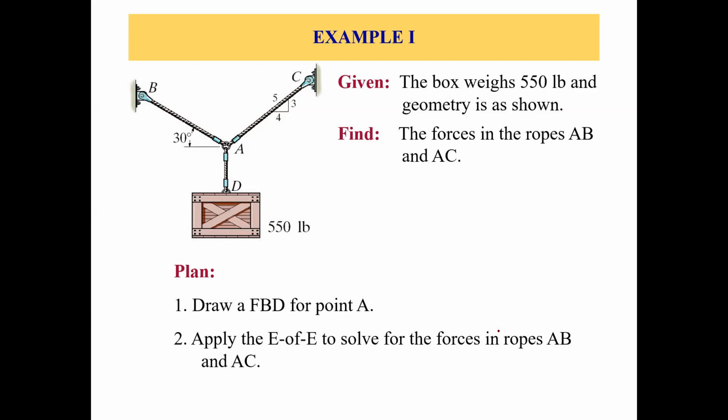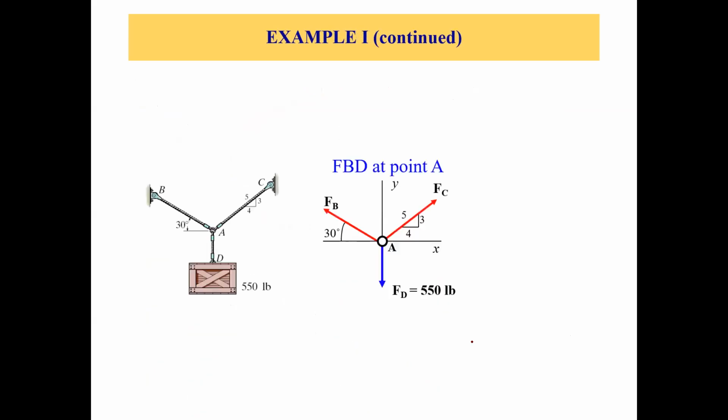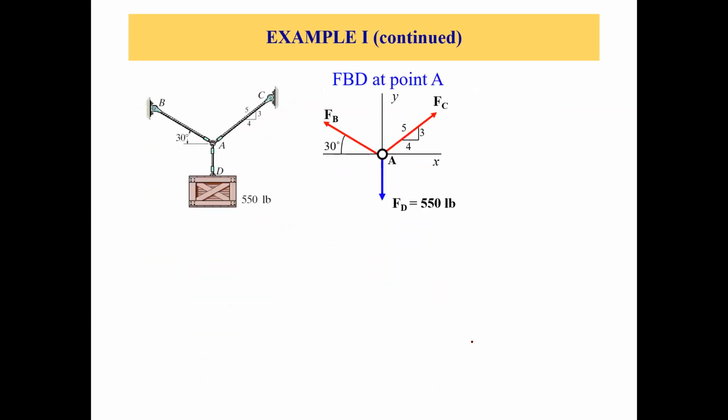So that's why you need to determine some point at which we have all the forces acting. Once we have all the forces acting on one point, we should take that point and draw the free body diagram. In this case, let's take point A and draw a free body diagram. We already know how to draw a free body diagram, so let's not go into all these simple details. So we took this point A, right?